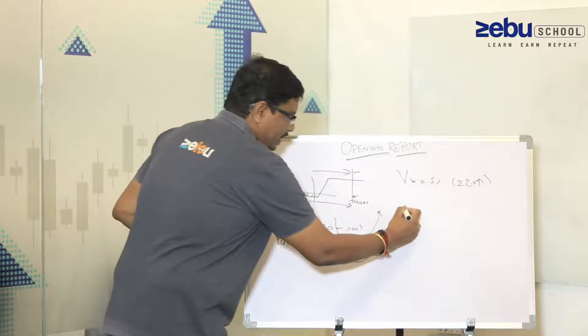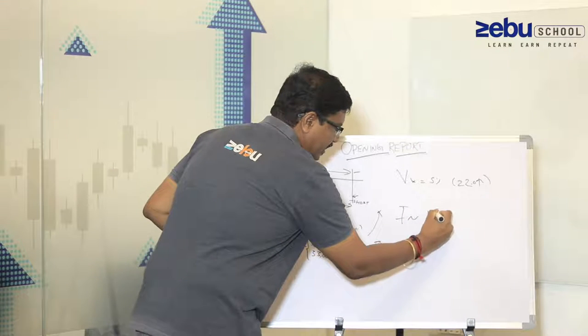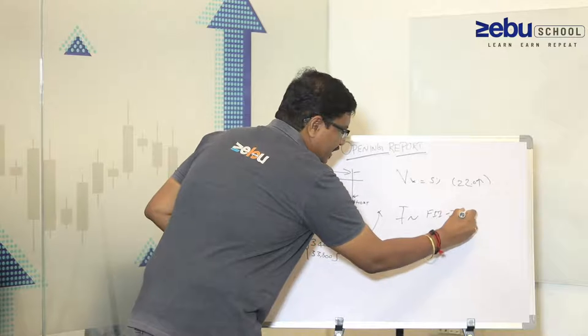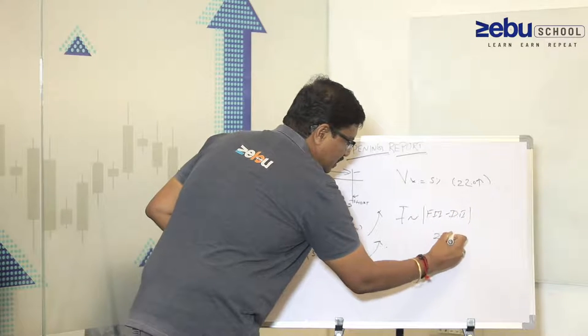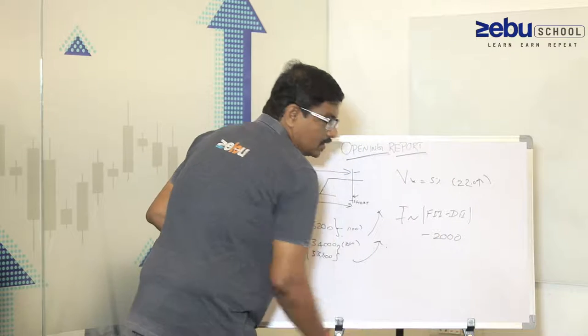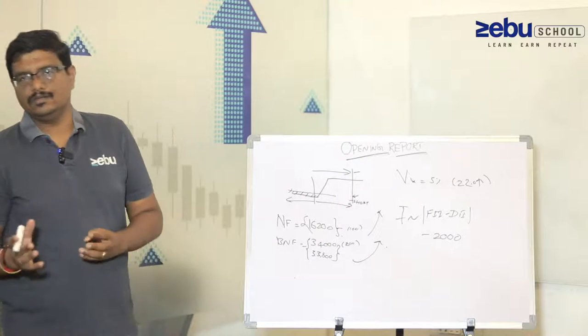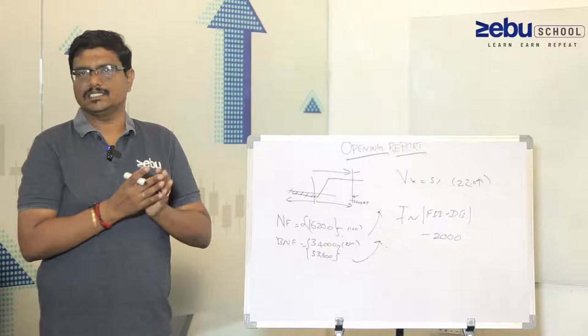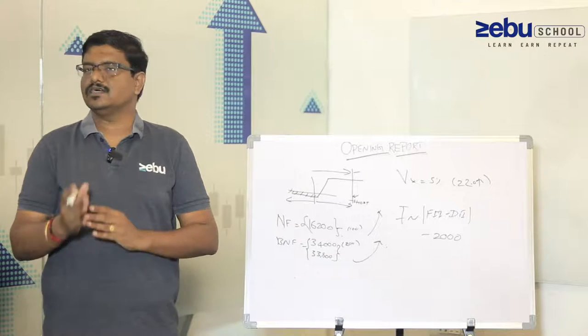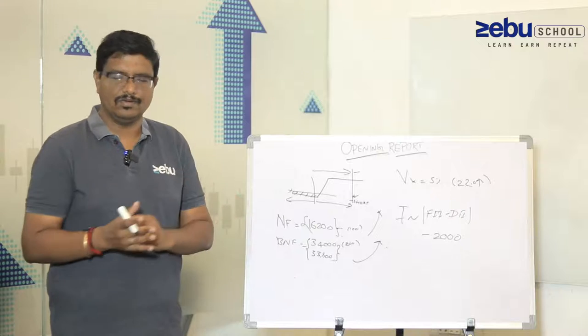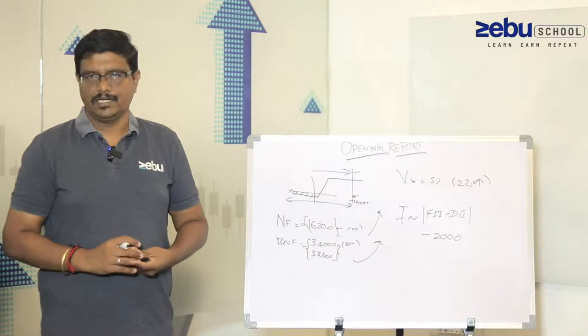For Friday's institutional data, if you combine FII and DII, it's down—more than a net outflow of 2,000 points. Looking at the market structure and DII data, I'm not looking only at FII numbers. I consolidate and use either net flow or inflow, based on that I predict.